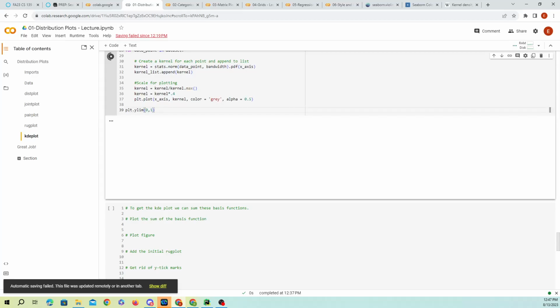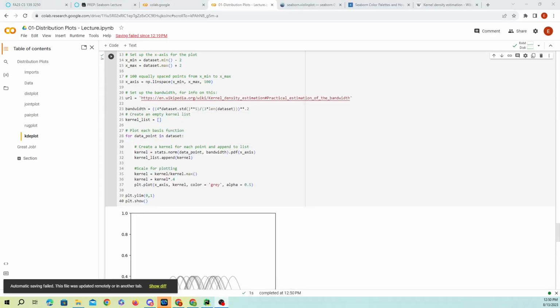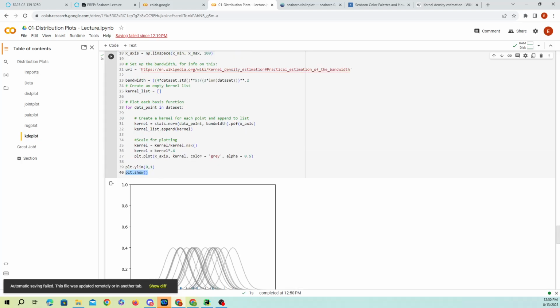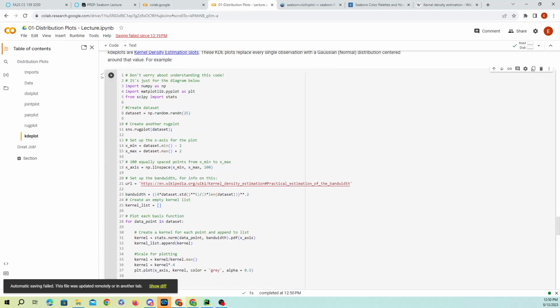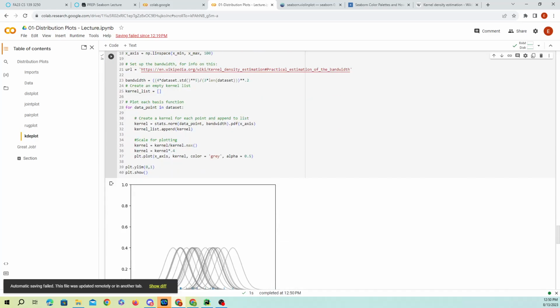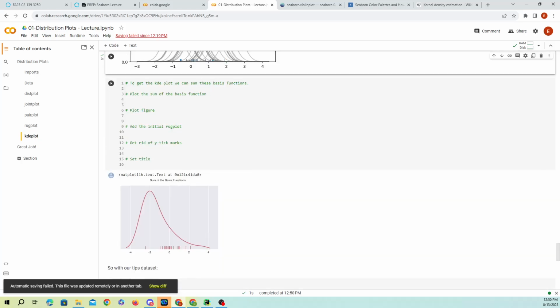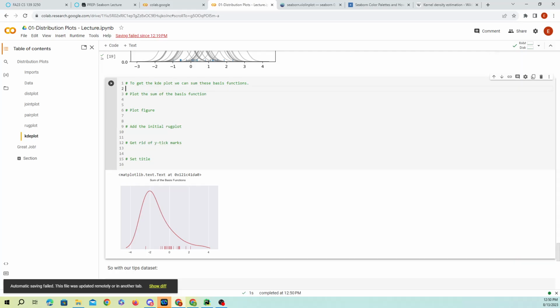Let me pause here just while this is processing. All right, so I need to add plt.show to be able to see the graph. As you can see, now we can see the distribution of the data. Actually, from the data we created. And there you go. So let me continue with the next one. We don't use that one as much, so I don't want to focus much on it, but I just wanted to show you an example of the KDE. So let me show you another example.